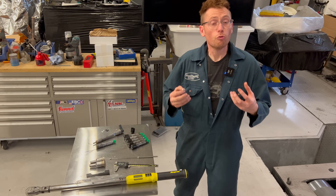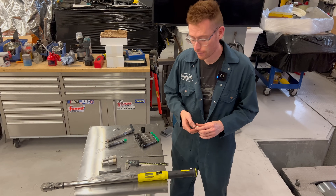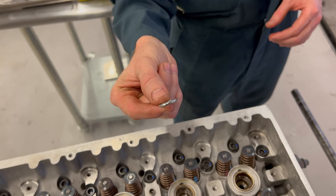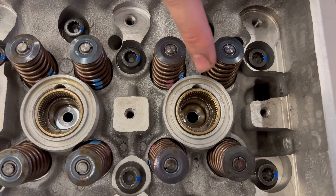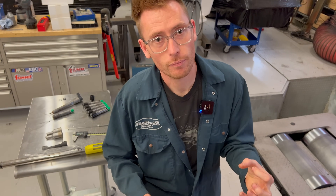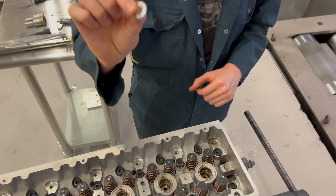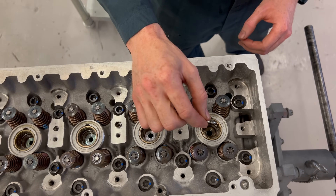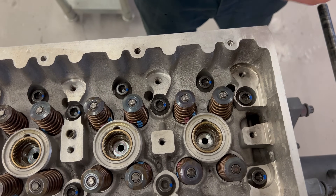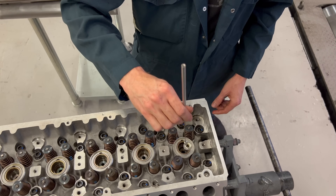Now we're going to do the easy bit — fitting the injectors. I'm going to be using the Mercedes style washers. You can see in there a little bit of engine oil — all the threads are oiled up, the washers are oiled up. We're not going to use any grease because whatever you put in there is going to get baked. A little bit of oil however will wash away. Normally this would have the cam carrier on, so it'd be a bit deeper. The best way is just drop the washer in and then flick it — if it lands the wrong way, you'll have a magnet to hand to flip it over.